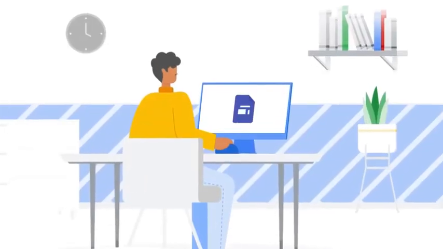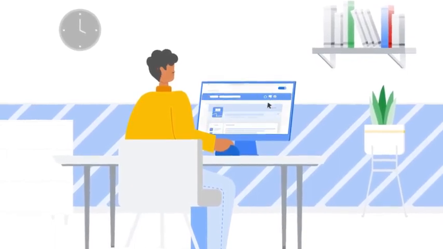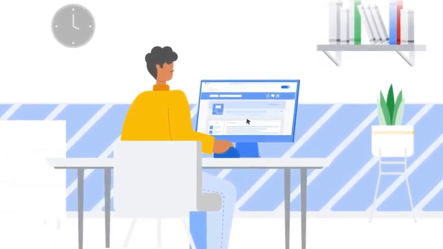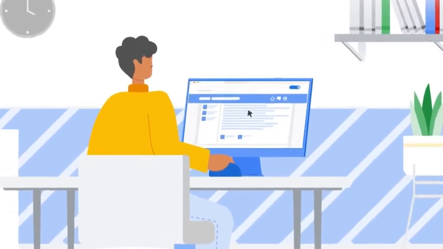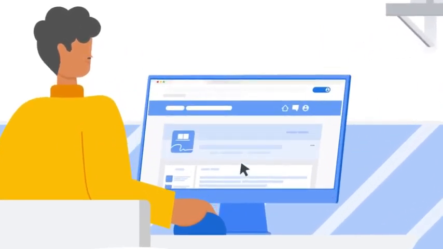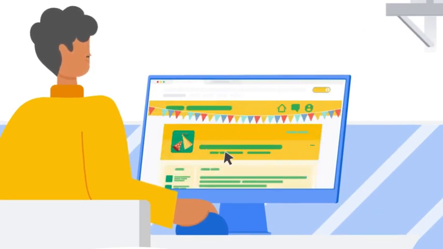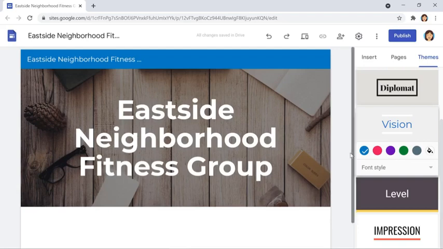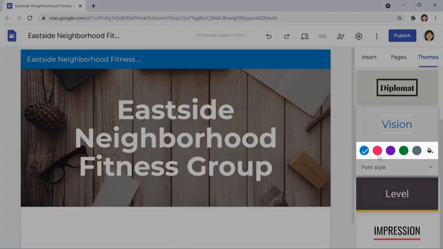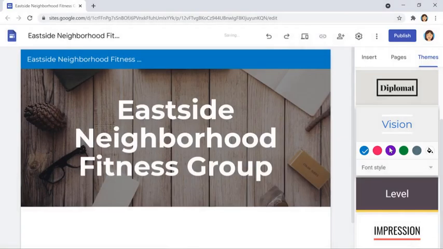If the purpose of your website is to share information about a problem in your community that you'd like people to join you in helping to solve, then you might choose a theme that looks professional or serious. If you are trying to encourage people to attend a fun event you've planned, you might choose a theme that is more playful. Select the theme that you think fits your website's purpose and audience. After you've chosen a theme, you can adjust the colors and font style for your theme as you like.